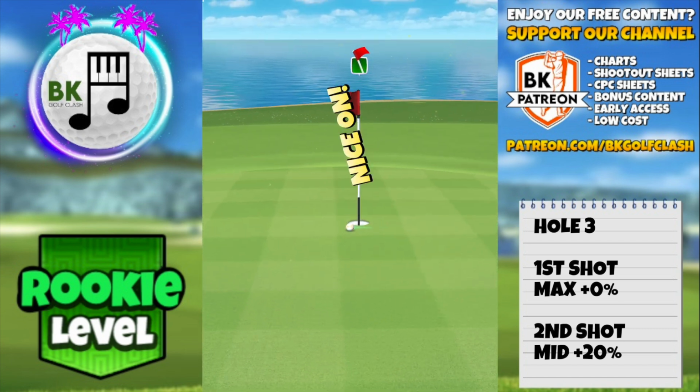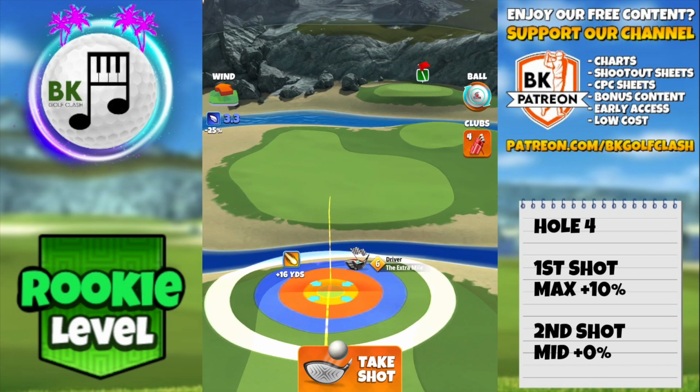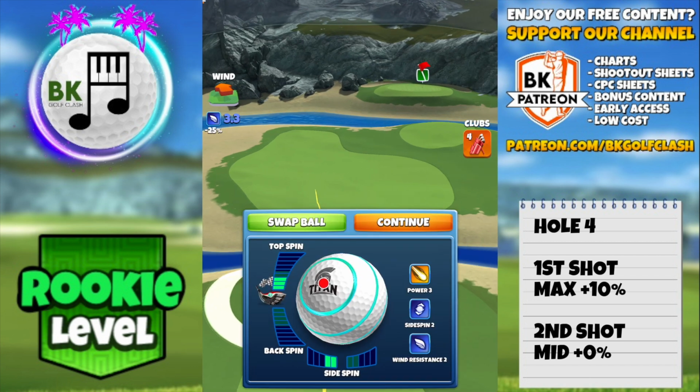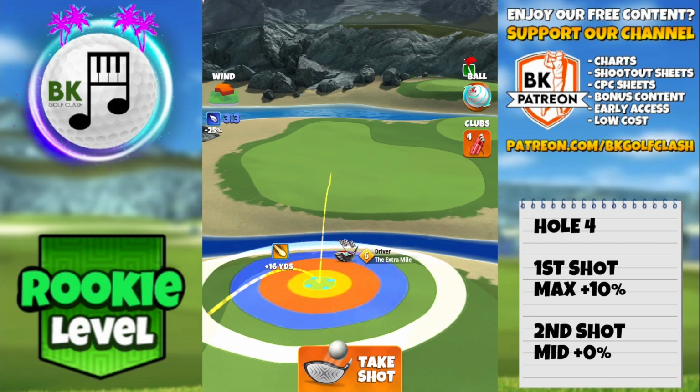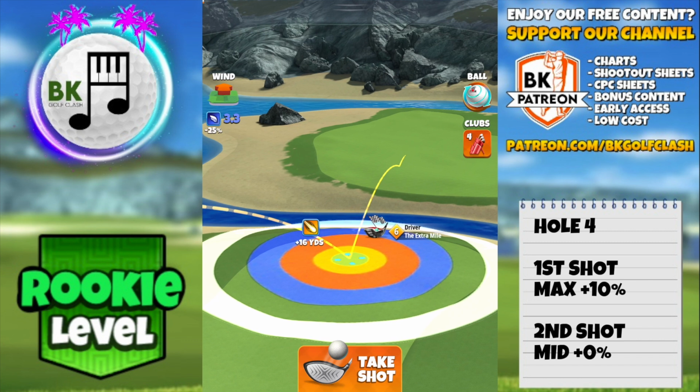But a nice smooth green now, and we're just missing this on the left hand side, but the right hand route is the way to go for the albatross. In any good wind angle we want to bounce over the stream here, so we're going to go with 4.5 top spin and 2 left spin, and we're going to play with the extra mile.